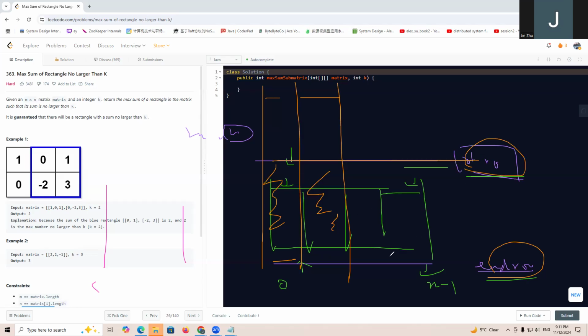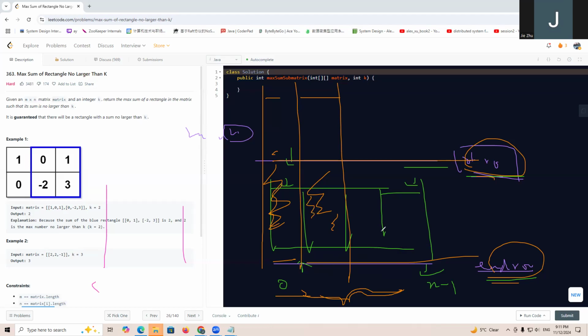For example, we fix this start row and end row, and we just iterate these columns from start to end. For every one, we use a prefix sum to calculate the sum of this range.